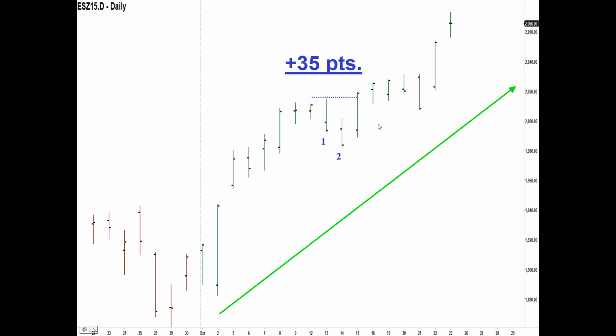All right, now as we go later on here, we see that the market continued to go higher. Then once again, we have a close where the bar remains green, but the bar closes in its lower range, followed by the second consecutive close in its lower range while the bars remain green. So you would have once again purchased on the low of this day, waited for price to make a new high, and that's your exit point. And once again, holding this for only one day, now you made 45 points. So that's a total of 80 points in the E-mini, or $4,000 just trading one contract.